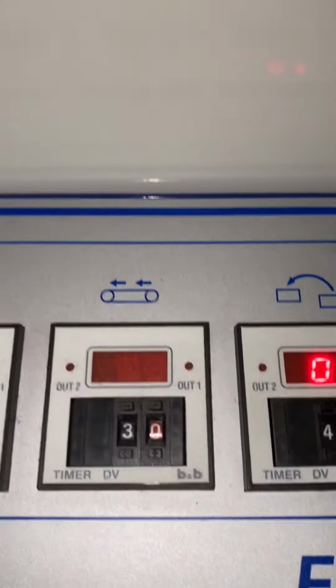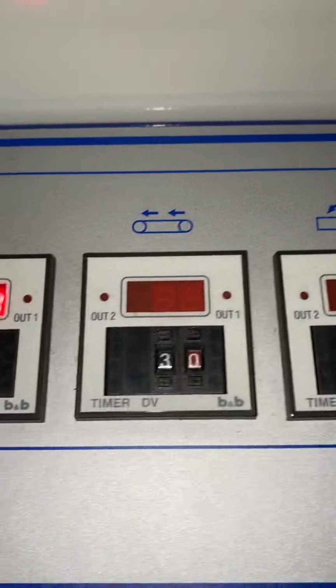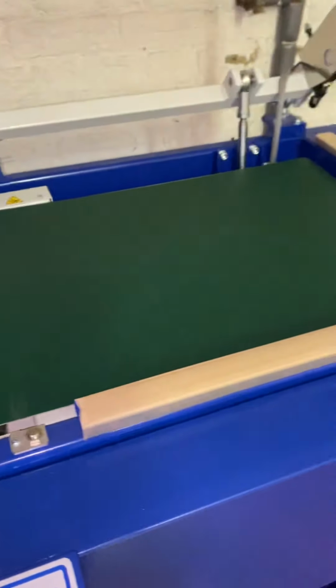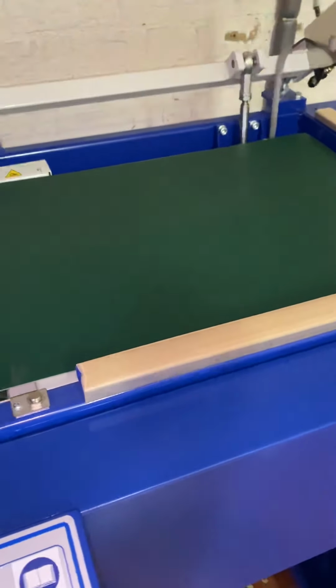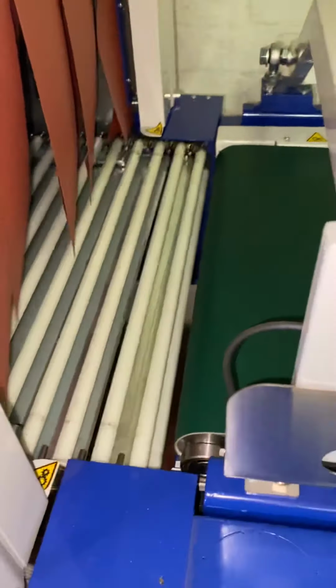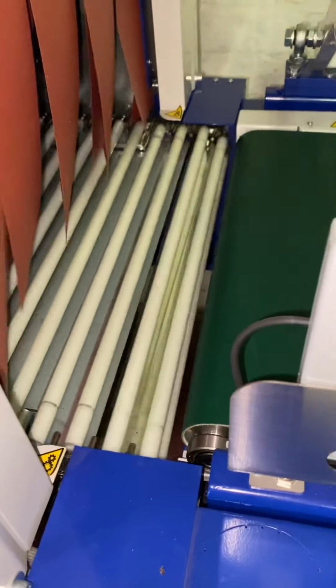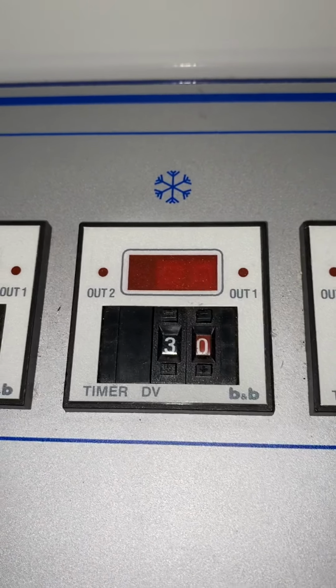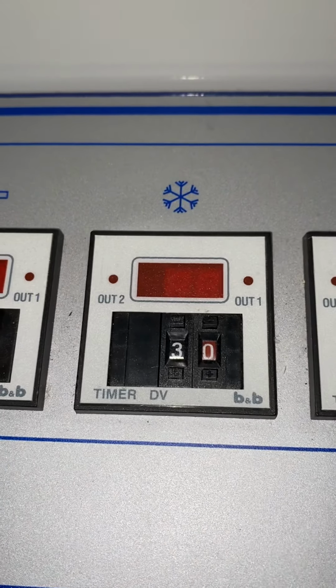You have other settings. The next one along is how far the in-feed conveyor, or how long it, travels. So depending on how big the pack is, depends on how long you want that to feed. So it feeds the pack to rollers to take it through the tunnel.